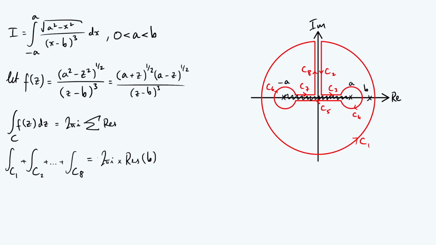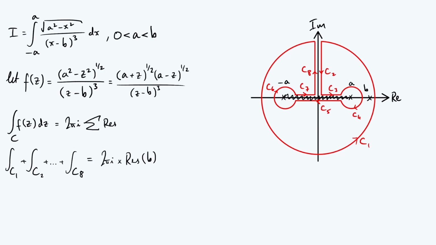And therefore, if I were to write the residue theorem in a more specific way to this particular curve, it would be the integral over C1 plus the integral over C2 plus all of the various integrals over all the various parts up to the integral over C8 is 2 pi I times the residue at the only pole of the function which is inside the curve, which is b. Our next goal then is going to be to show that most of those integrals, the integrals over most of the various segments of the curve, are either zero or cancel each other out. This is often the case with contour integrals. A lot of the work is in just showing that a lot of the various bits go to zero.